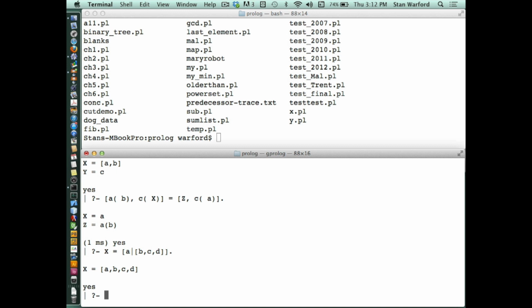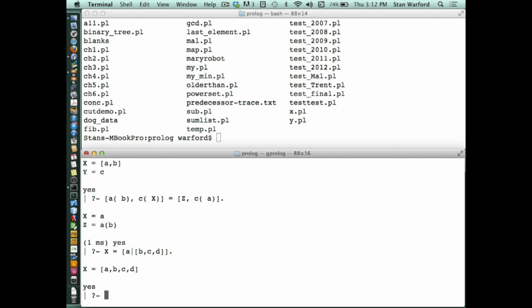So we don't say this is a function, it's a predicate. So that vertical bar, in a list, just separates the what? The car on the left from the cutter on the right. And as in all lists, the car is an element and the cutter is a list. Does everybody see how that works?